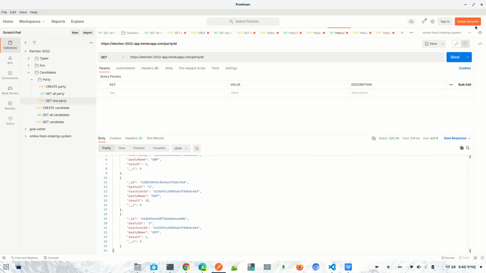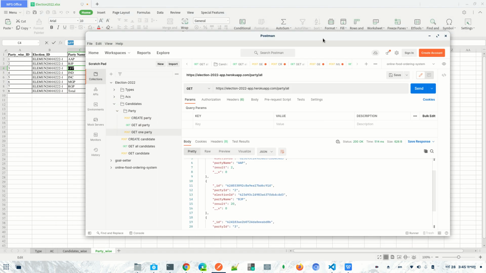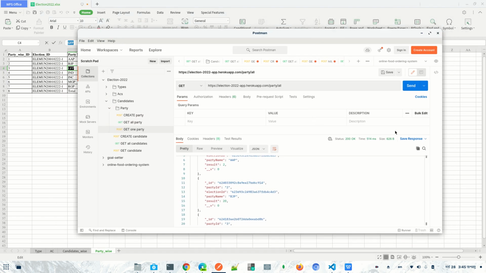Okay, so now let's get to the main part. For the party, we need to get one party with the election ID as parameter. So how can we do that?